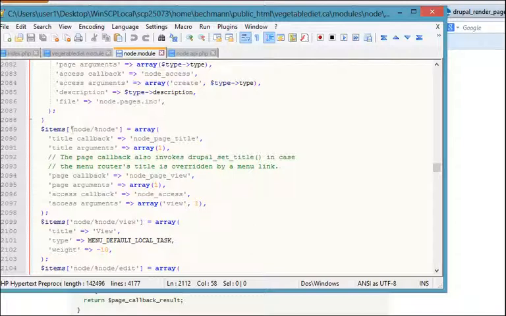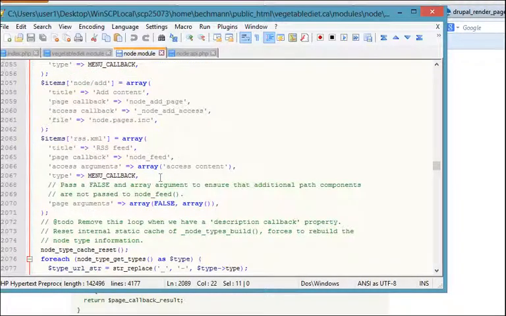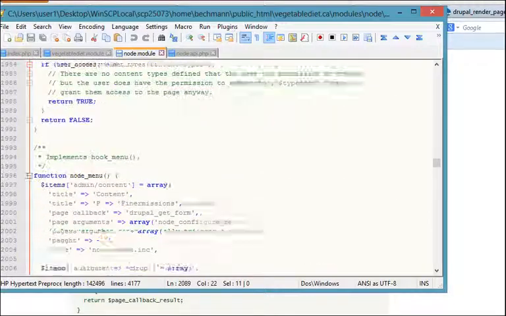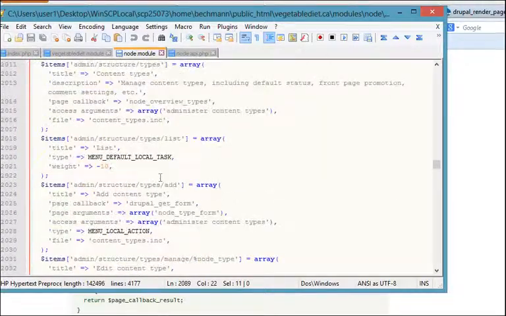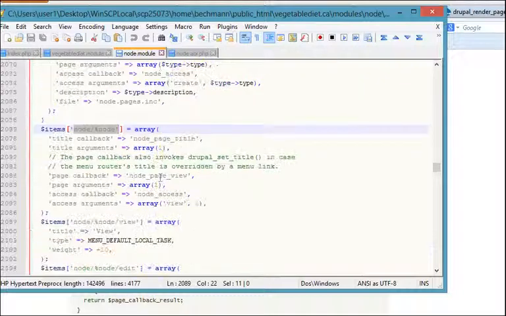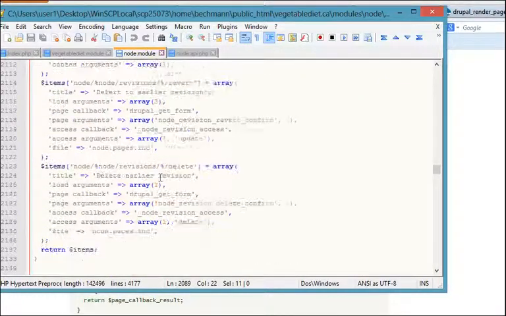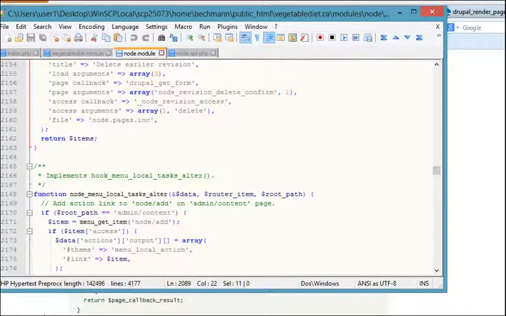So here is a menu item with the page callback of a node page view, and that's just the familiar node and then a node number, which results in a call to view the page. The node module has quite a few of these menu items and callbacks registered, as do many modules, and as can custom modules.